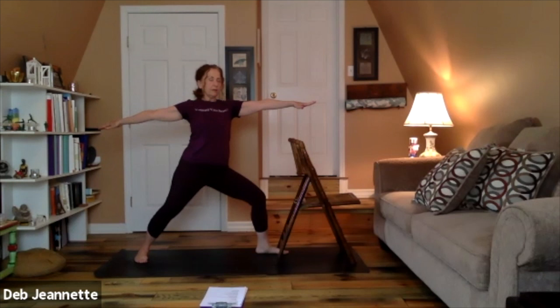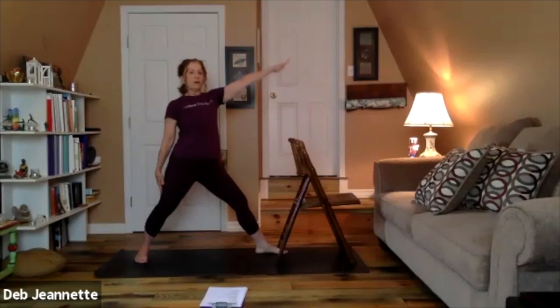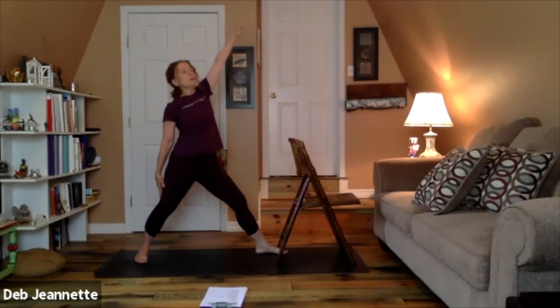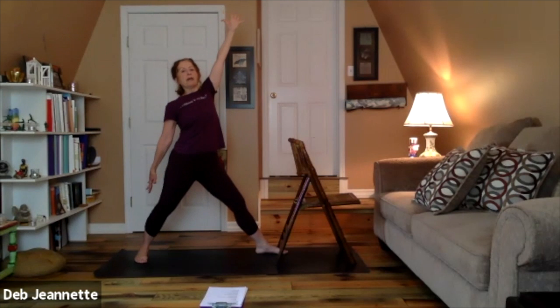One more round. Now, as you exhale, straighten your legs. You're going to lift the arm up into what we call reverse triangle. So your gaze is now going up the arm that's lifted, reaching out through the fingertips of the back hand, or you can rest it on your back thigh. Root down through your feet so you're really grounding and anchored here, and find your breath.